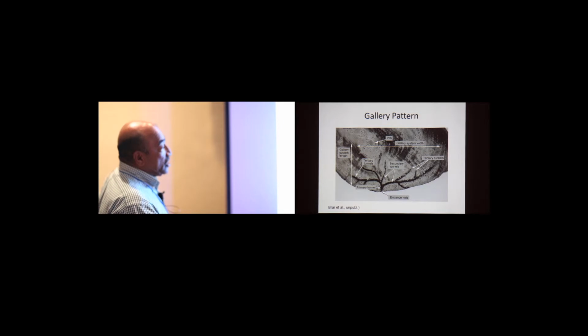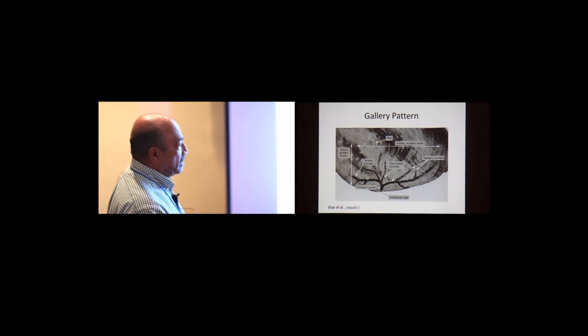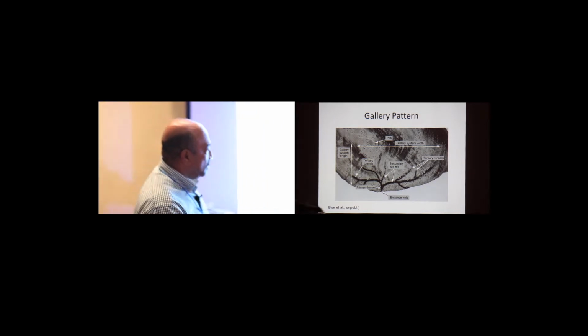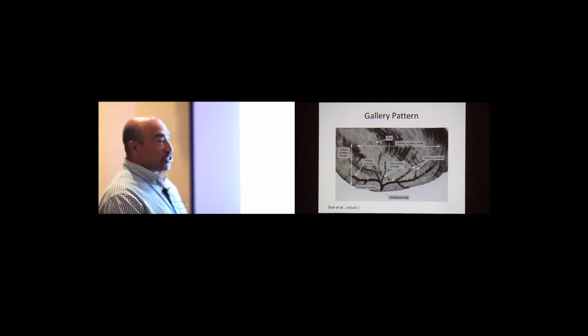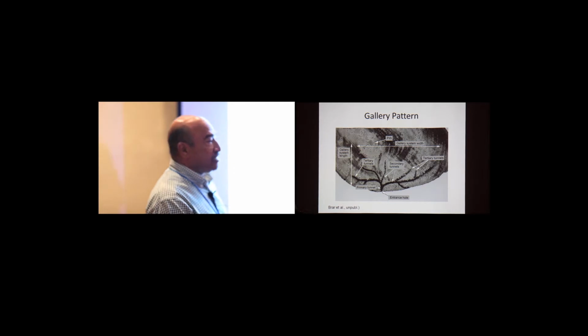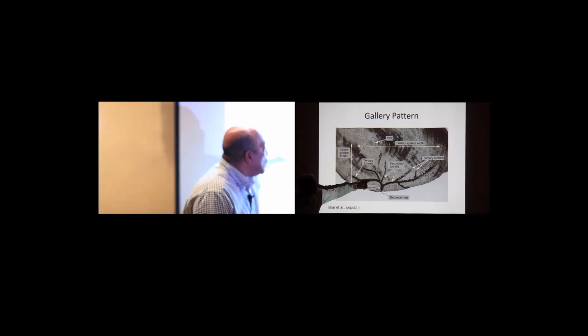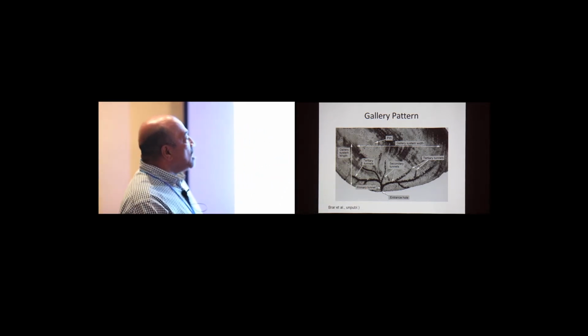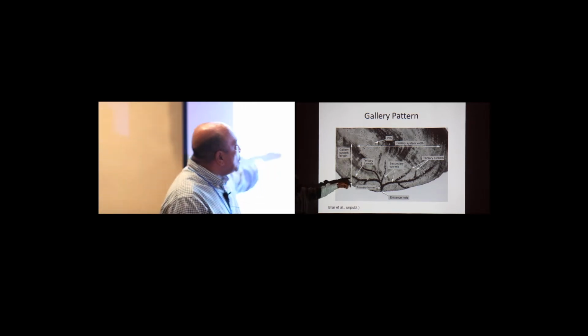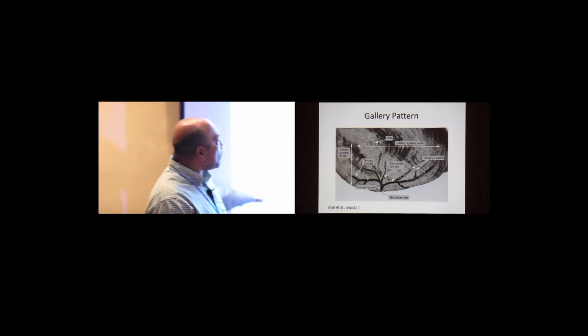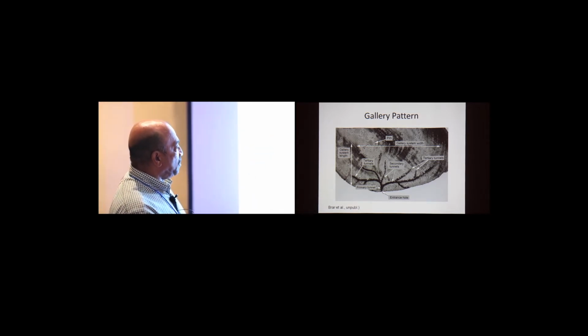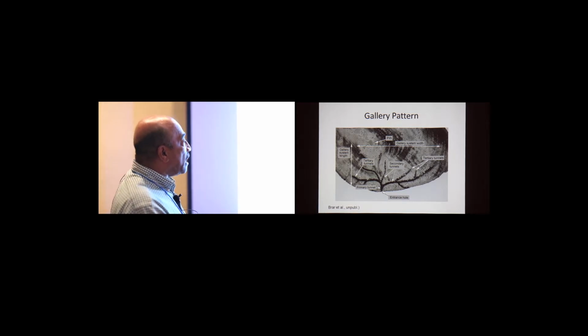The gallery pattern is very interesting. We have a primary tunnel that is regularly 9 millimeters in length, and then they start branching to secondary tunnels and tertiary tunnels. Most of the eggs are found in the communal area. Sometimes a single egg is deposited, sometimes in groups. So this is found between the secondary and the primary tunnel. In the tertiary tunnels, we did not find the larva, which called my attention.